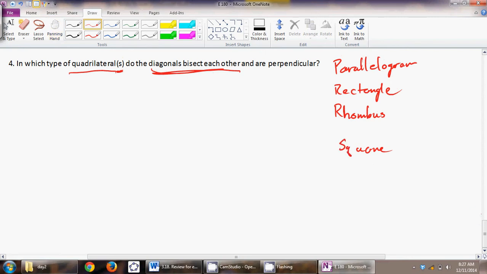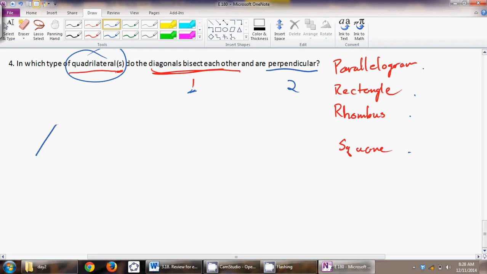But there's a condition as well. So my strategy is I'm taking these two conditions one at a time. Here's one, and then here's the second condition. They also have to be perpendicular. I've got to limit myself to four-sided figures, and first to the shapes where the diagonals bisect each other. And I know that's every single parallelogram. I'm going to write it out. And then when I get to condition 2, that's when I'm going to remove the ones that aren't perpendicular. So diagonals bisect each other and are perpendicular.